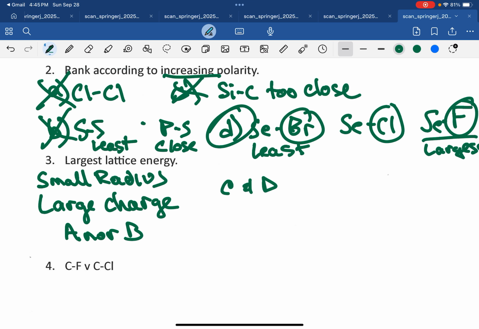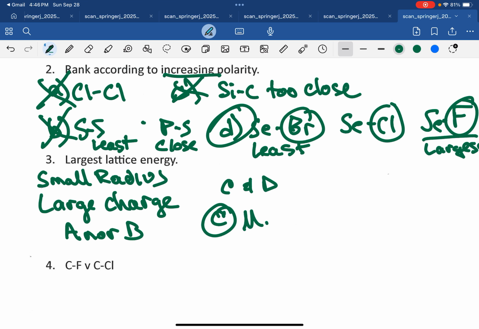Both have charges of +2 and -2. They're both comparing to O, which is very small. And of the Mg and Ca, Mg is smaller than Ca. So the smallest radius, Mg and O, and the largest charge, +2, -2, it looks to me like the answer is C. Mg 2+, O 2- would be the best bet there. If it were going to be either A or B, I would go with A, but I believe C is the correct answer.